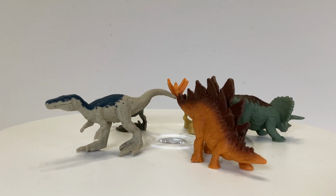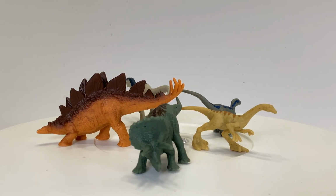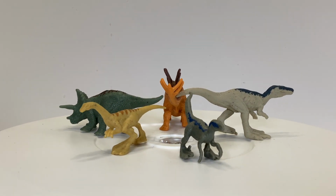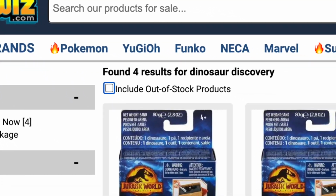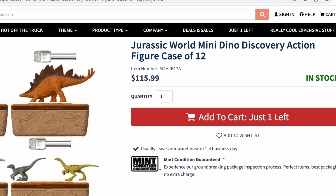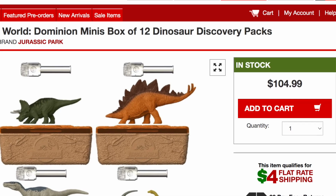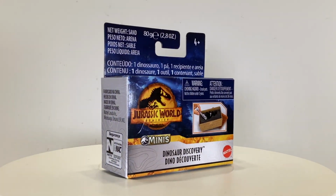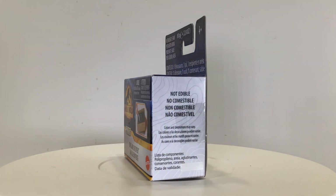Both sorry that your photos haven't gotten around as they should, and sorry because that would have saved me quite some money. Since these weren't at stores, at least not any near me, I had to get these online, but only a handful of websites had them, ranging from $13 to $20 for a single box, which is pretty high, but that's Toy Wiz for you. Other sites only sold them by the full case of 12 boxes. Entertainment Earth has them for $116 with free shipping, but I got these from Big Bad Toy Store for $105 plus their $4 shipping. Sales tax aside, that works out to be between $8.75 and $9.67 a piece, which still seems high to me for what they are.